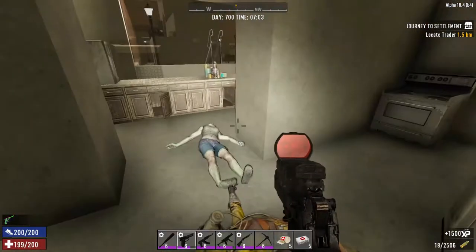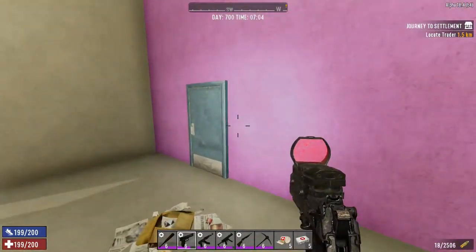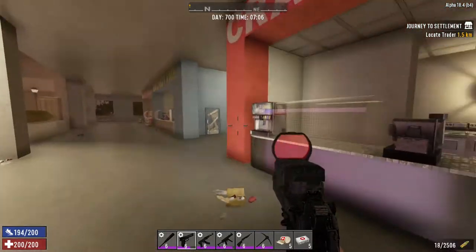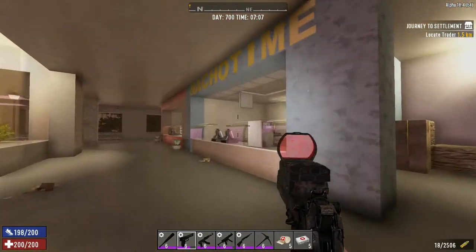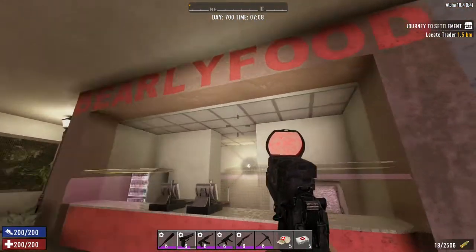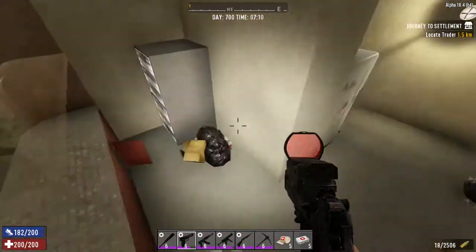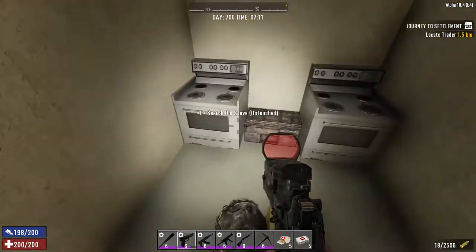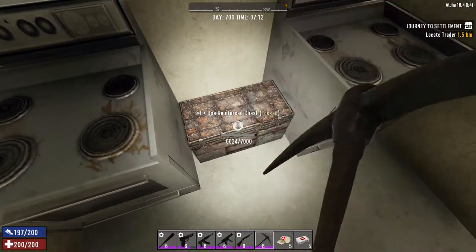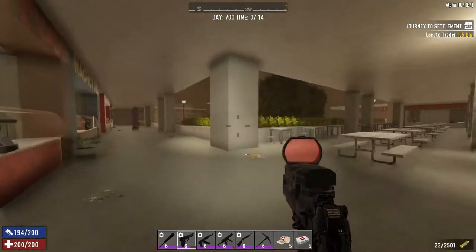You each get a bullet each. Which one dies first? Okay, you're both dead, good. So we've got the corporate zone at the bottom where you can get a snack, a bit of nature, bit of food, nacho time. What's this place? Barely food. Is that mean it's barely edible? Let's get in this thing. No, that's going to take forever. Let's not do that. Okay, we've done the first floor, I think.